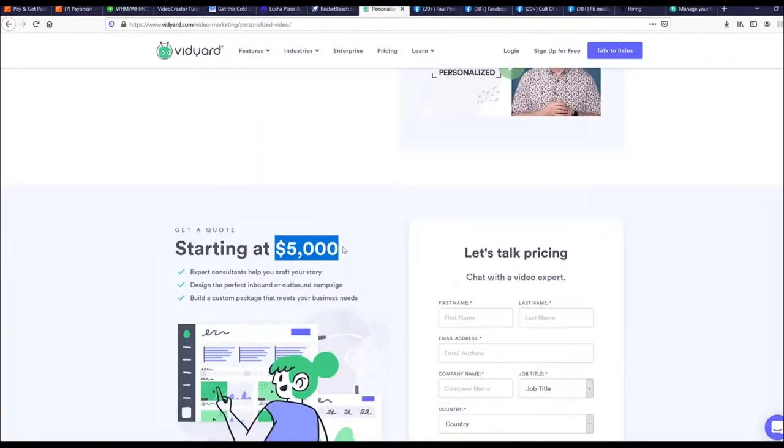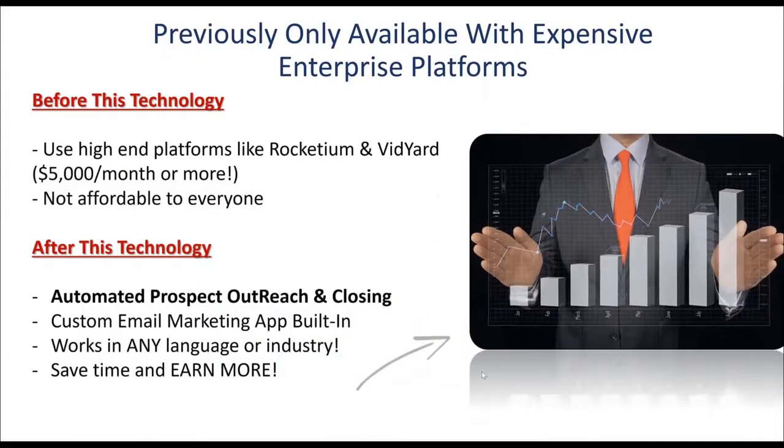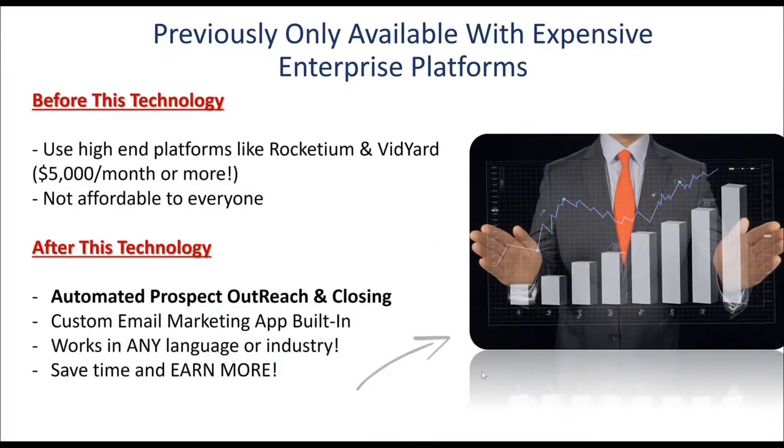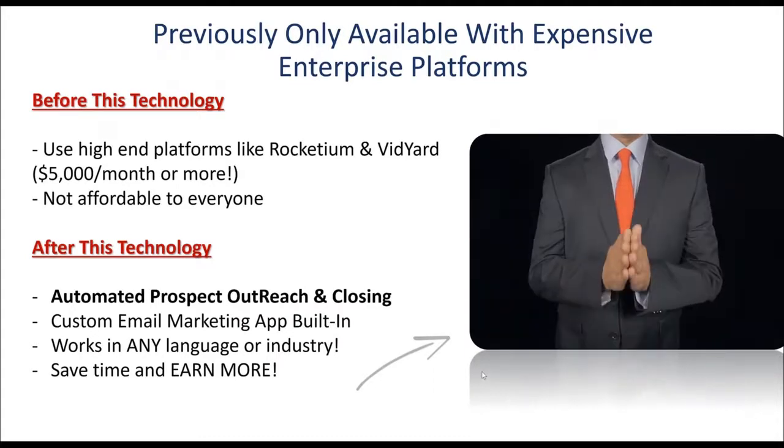Imagine you're, for example, a SaaS company, or maybe a company trying to land a client that's worth $10,000, like a swimming pool installation company. That company would charge $30,000 to install a brand new swimming pool. That is a lot of money. So they're willing to pay this kind of money to figure out who all the people are interested in getting a swimming pool on their property, or maybe parts for a swimming pool, or whatever it is. Different industries have different needs.